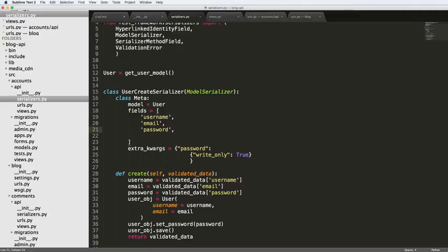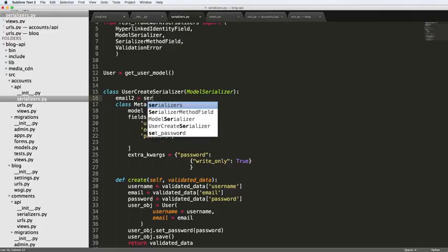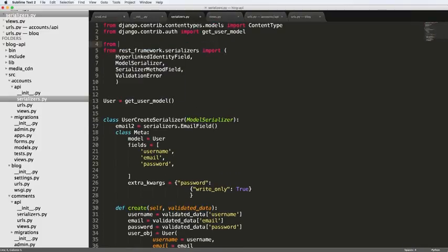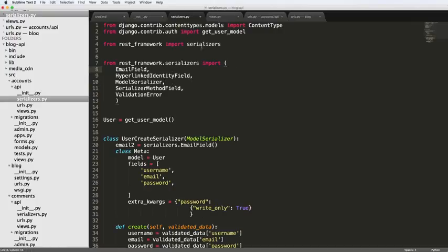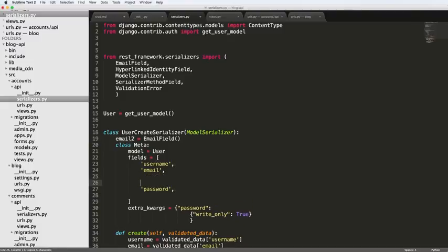All right, so since that's being said, we are going to go ahead and add a new field in here called email2, and it's going to be serializers.EmailField. If we were to import just the serializers, from rest_framework import serializers, which is what you definitely see a lot with the code, this is how you would do it. But we haven't been doing that, so we're not going to do that now. Instead, we're going to import the EmailField on its own, get rid of this right here, and change this to email2 of EmailField. And we'll put this email2 in here.